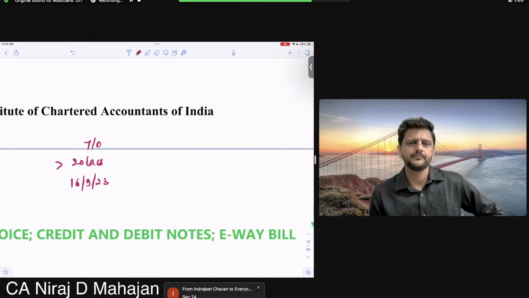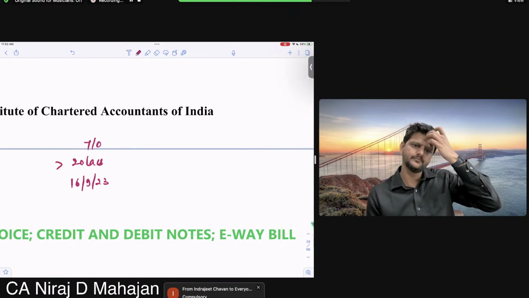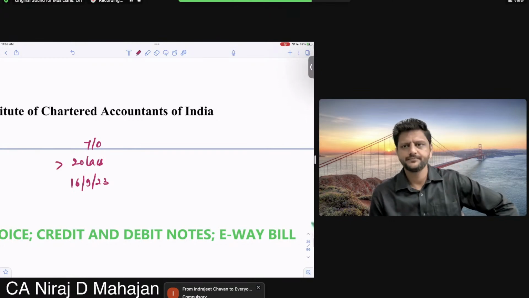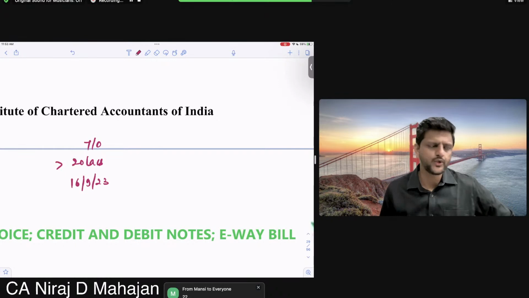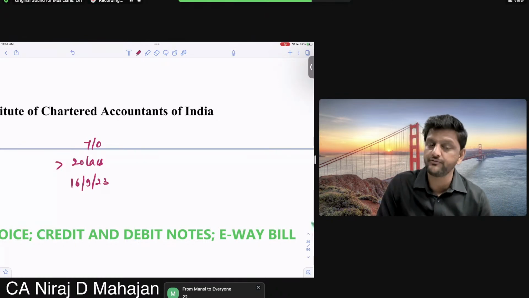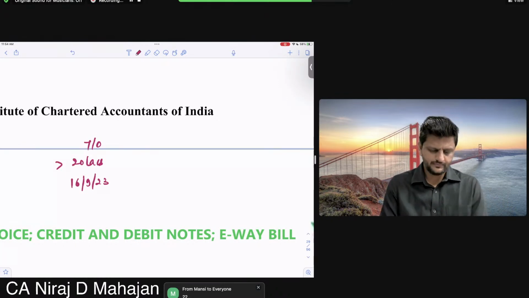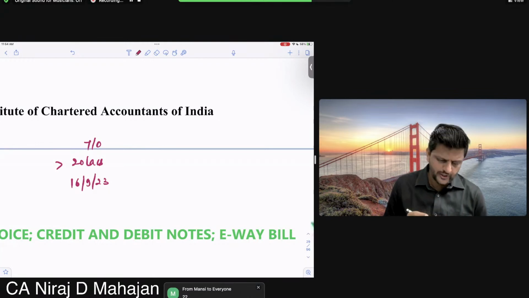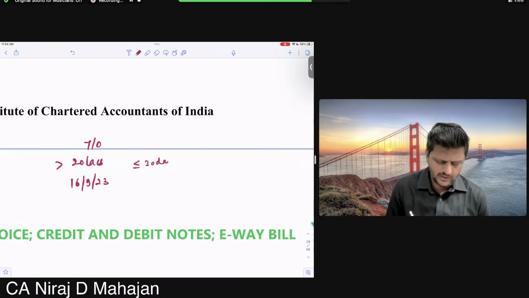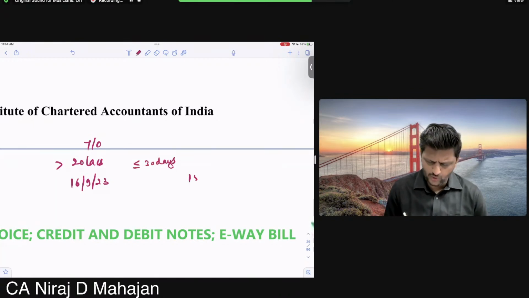Section 22. Section 22 is for turnover, 23 is for exempt, 24 is for other than turnover. So section 22. Okay, but yes, within 30 days. This much you agree? Within 30 days. Okay. Let us say बच्चों, applied on 15th October 23.